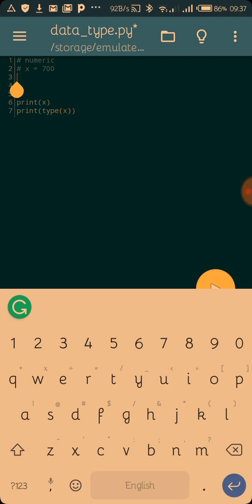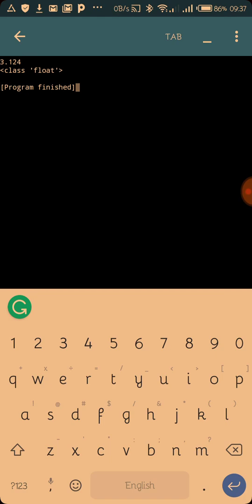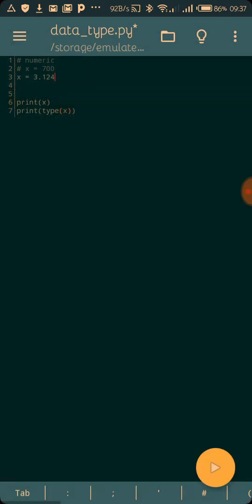Number 2, the next thing we'll do, let's still use that same variable name x, and this time we're equating x to say 3.124. Let's just put it that way, and we'll run this. We'll get a 3.124, and then we get a class of float. So the number that has a decimal number is of type float. Once it has a decimal number, it is of type float.